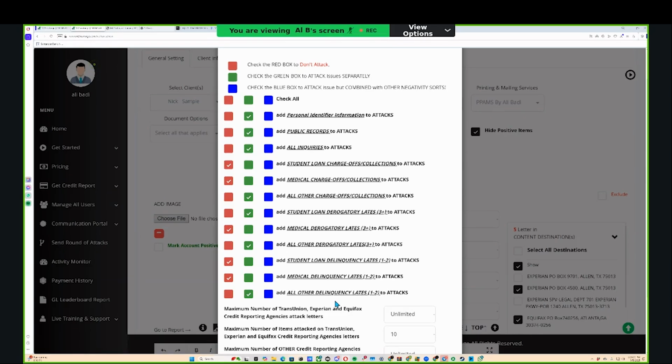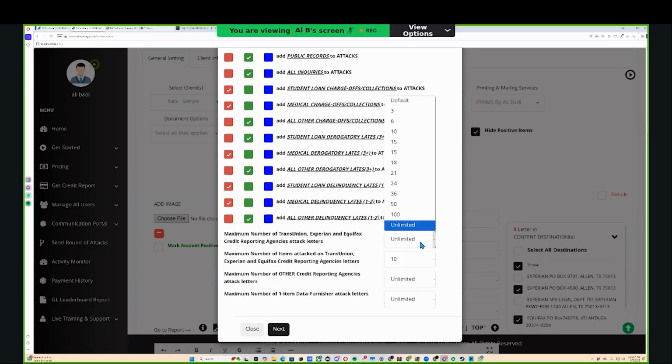We can utilize those, but they're used for certain things. That's how you make your files more and more expensive, when you start sending out to the secondaries. So my suggestion to you is, there's no need to send it out to the secondaries right off the shot. Right off the shot, let's shake the tree and see what we can get off right from the beginning. So this is 3. Let's count these boxes: 1, 2, 3, 4, 5, 6, 7. We've got 3 credit bureaus, so we times it by 3. That's 21. That goes into that first box. You ready for how easy this is? I swear it's easy.